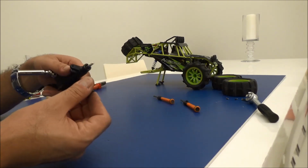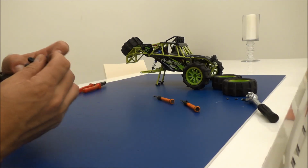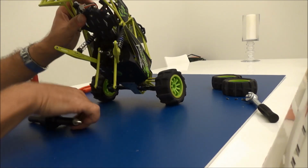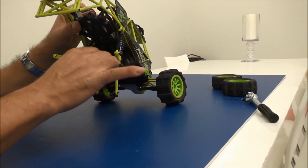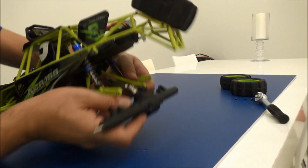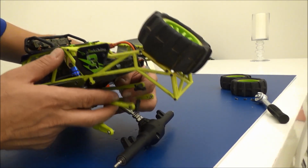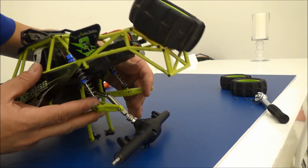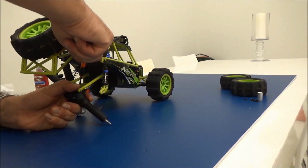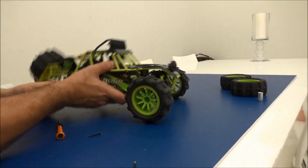One. And last one. Cool. And this differential is ready to go and get mounted on the car. All right, first step, I'm going to reconnect the drive shaft, both ends. Connected, done. Okay, then the same way I took it out, I'll do it in the same order. So I'll mount these 2 first, and then the lower swing arms last. All right, the upper arms are connected, and now time to connect the lower arms.